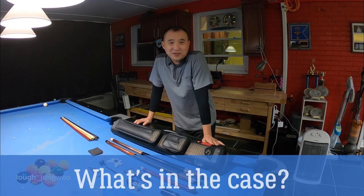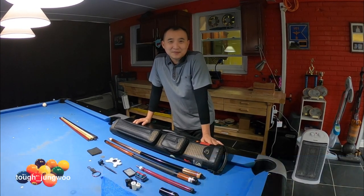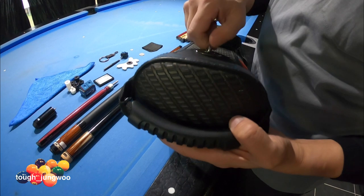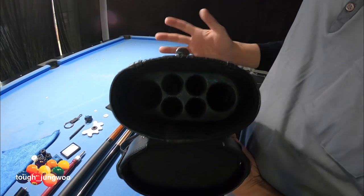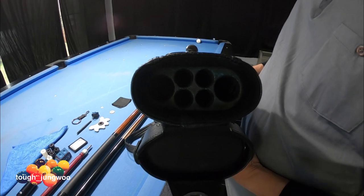What's going on YouTube? I'm here today to tell you what equipment I play with and what's in my case. This is the case I got — it's a 4x2, a J&J. I've had this since 2009 when I started playing pool. As you can see, it's a two-butt case that holds four shafts, and this case has been good to me, so that's the reason I stick with it.